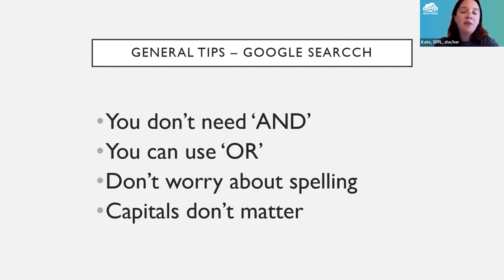If you want to use or, so let's say you're searching for brunch or breakfast, or race or marathon, you can use or. You may not need to. Google has already started using synonyms for what you're searching. It'll already conjugate. So if you search for run, you're also going to get things that have running in them. So you really don't have to worry about it, but you can use the term or if you feel like it's going to help your search. It's mostly baked in, but it's available to you.